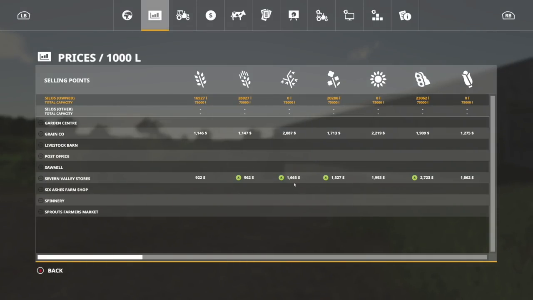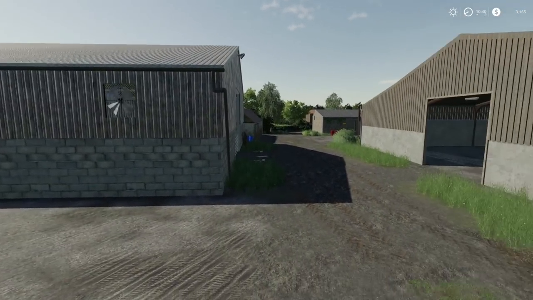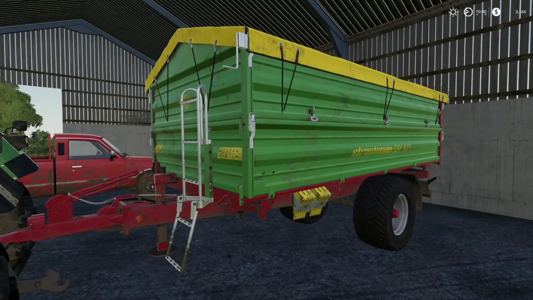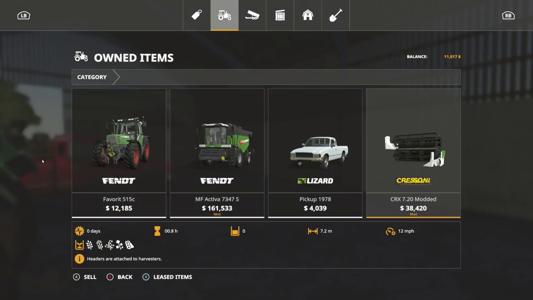What's the most we've got? 26,000. Oh, we're not even using this. So 23. All right. What can we get that would pay off? I've got it. I know exactly what we're going to do. We're going to sell this one because this one stinks. No, but we do need to sell it. So let's get that sold.